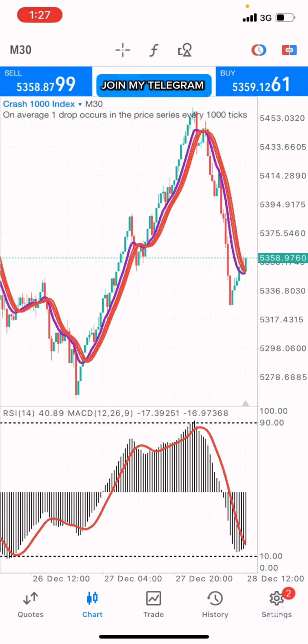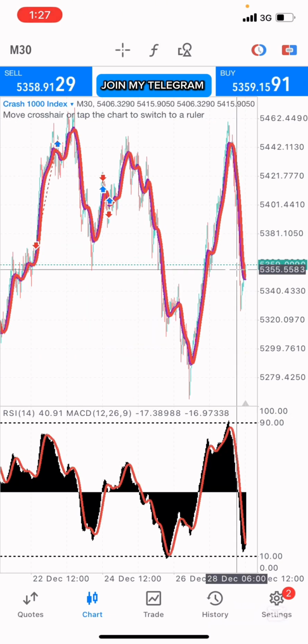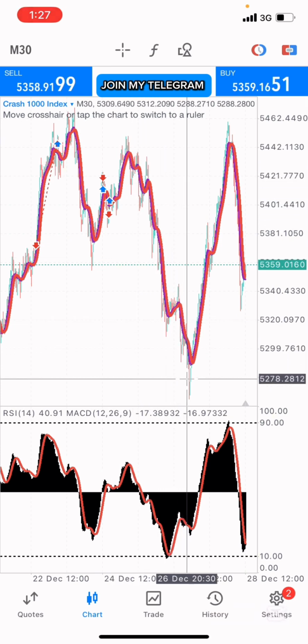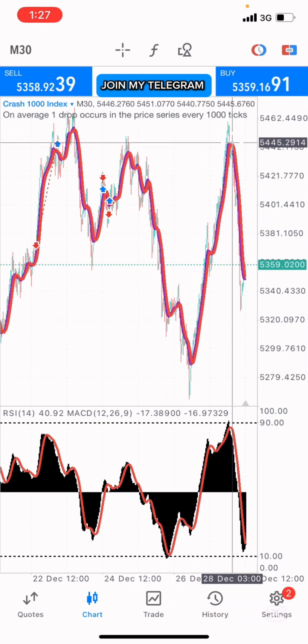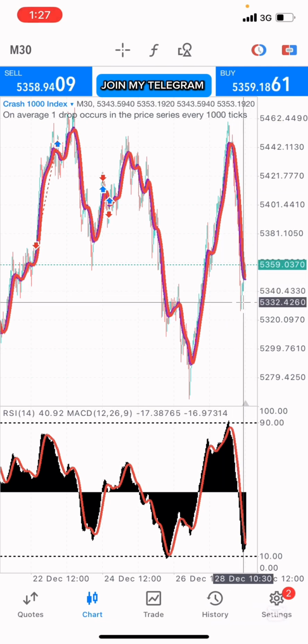So what we're going to do right here, we're going to zoom out of this market a little bit so that we can observe where the market is. What we're seeing currently is that the market sold right up to this point, then it bought at this entry right at this point here. So it sold again. So the next step should be the market should buy, right? That's basically how it's going to work.